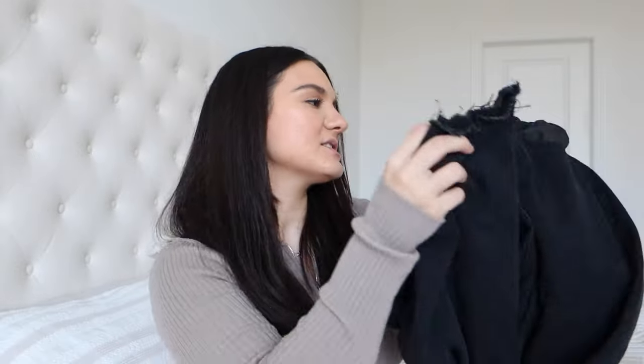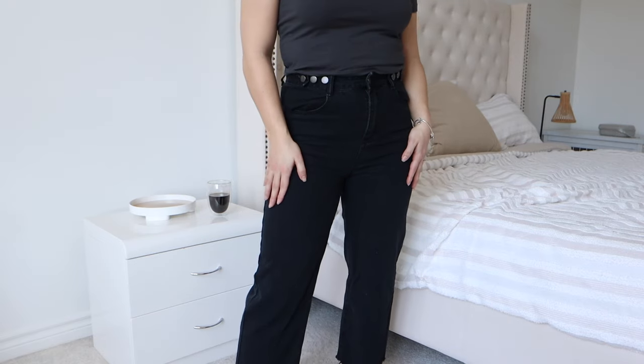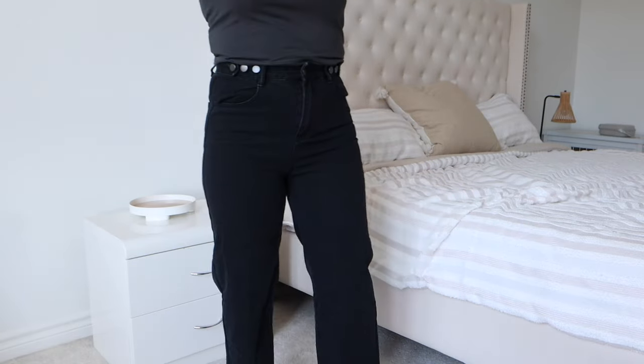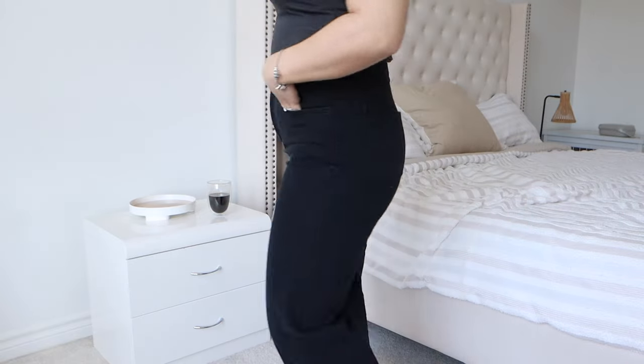I liked it so much that I picked it up in a black denim shade because I don't really have many black jeans and I thought this would be really nice. But like I said, I don't know what I was thinking — I need to stop and order up and stop trying to fit back into my old clothes. The struggle is real. I need to stop because these jeans are so cute — I recommend getting them, just get your size. This one also has the little buckle detailing that you can bring closer or bring out. It has more of a gunmetal gray color on the metal details, and it also has the fraying on the bottom. These are really cute jeans to wear, and so adorable with both the black and the light denim paired with those little mule flats.